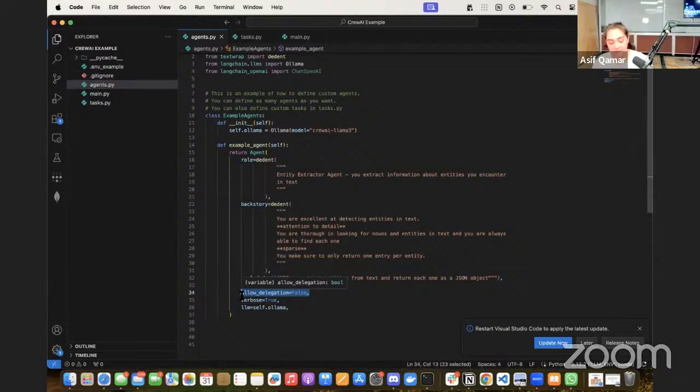Yeah, I was going to say, even if you say allow delegation is false... if you allow delegation to be true, then an agent can have a task and actually ask another agent to execute on the task. However, even if you say allow delegation is false, they might say, I'm going to think about this for a little bit, or essentially not do any work that round and then get stuck. And then the next round, they may not do anything. That also causes some of these chains to not finish, which is kind of frustrating. But yeah, back to your question.